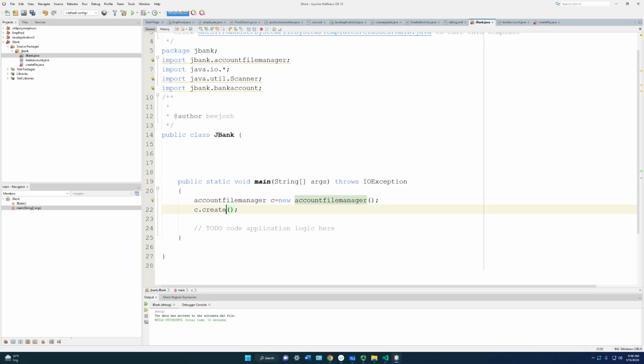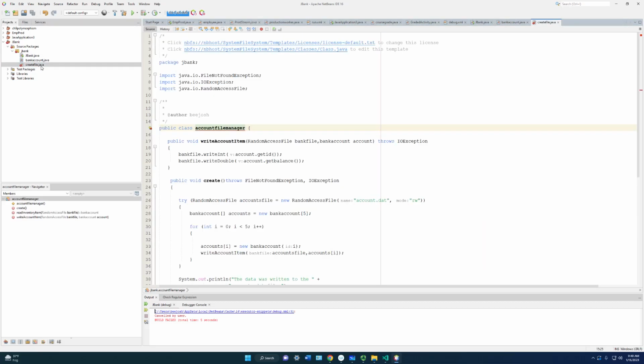Okay, and then this is going to create the file, and then what we're going to do is read it, but let's get it actually compiling instead. I might have to just walk back that renaming because it probably just doesn't like it. But let's see. Yep, there we go, finally. So it did the last bit. We're now calling it account file manager, and it allowed me to rename it with the little pop-up over here.